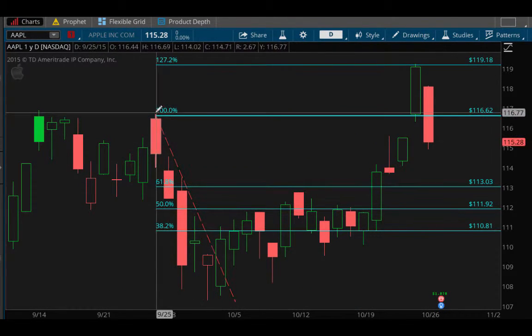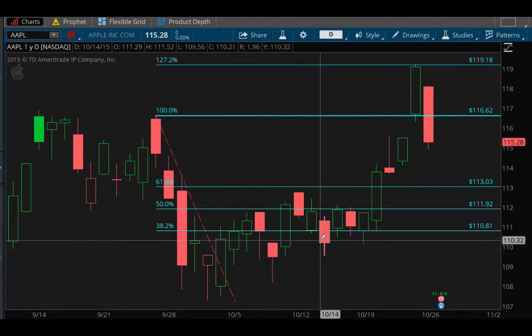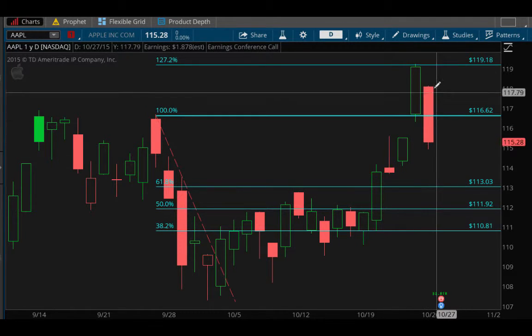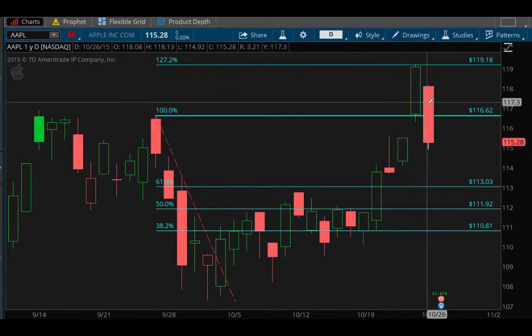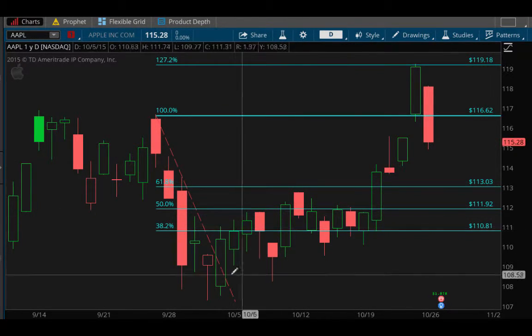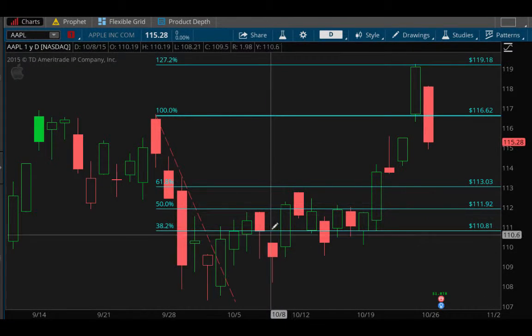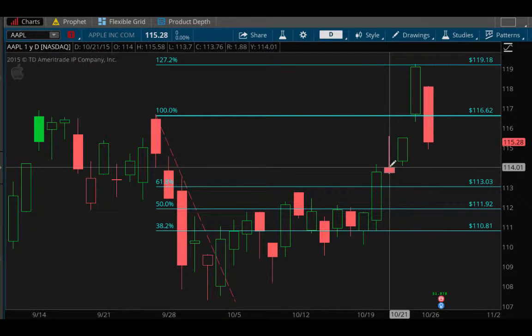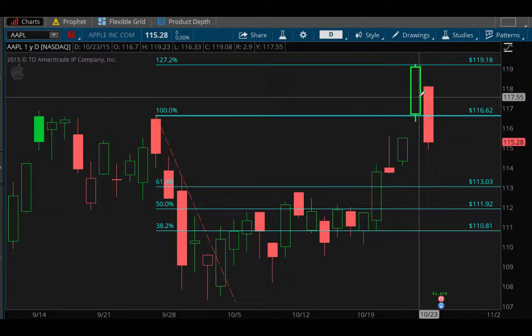Here we can see that there was a down move a few days ago, and Apple had a nice big up move going from 107 all the way up to 119 for a gain of 12 points. After that, it topped out, and now it's come back down to 115. So if you were buying Apple down here in the 110 range, you'd be using your Fibonacci's to determine how far a move Apple would make, in this case, the 127. And what you would use this for is to determine when you would get in and out of a trade.